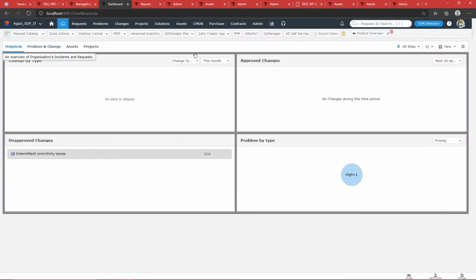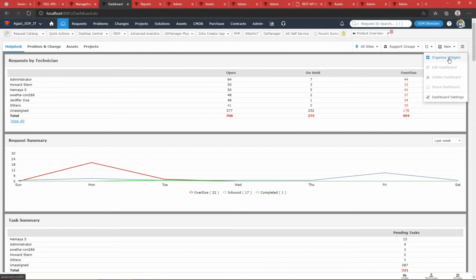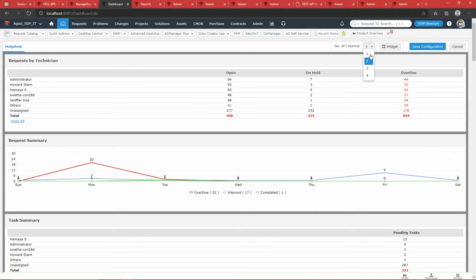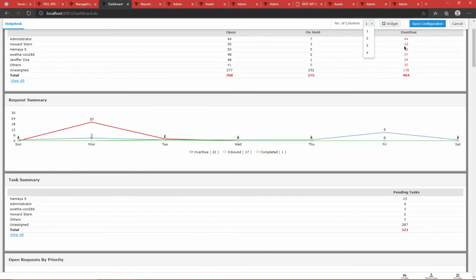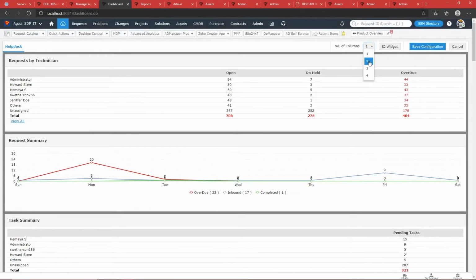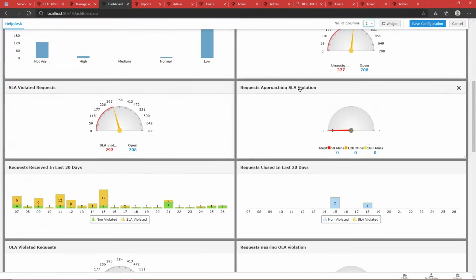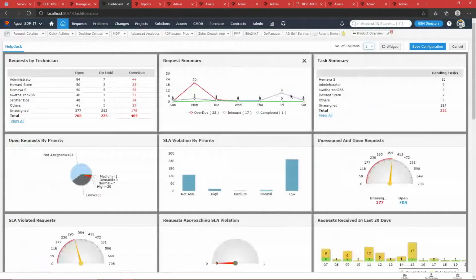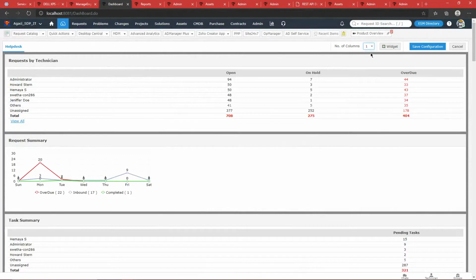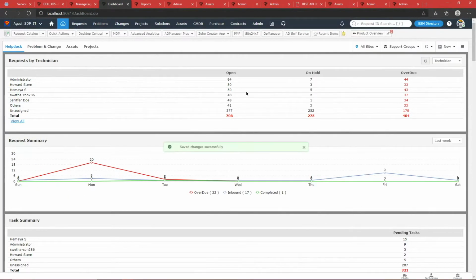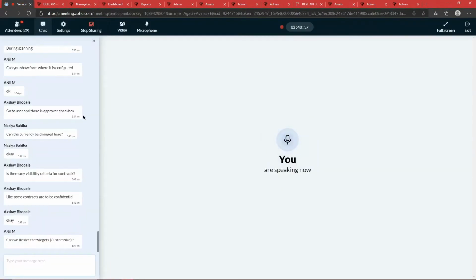So as I said, you can organize it, and also you can change the widget number of columns. That is pretty much going to help you sort out the size. For example, if it is 2, it is going to look like this. If it is 3, this is going to help you change the widget size based on the column. So for each and every widget, the custom size cannot be set.